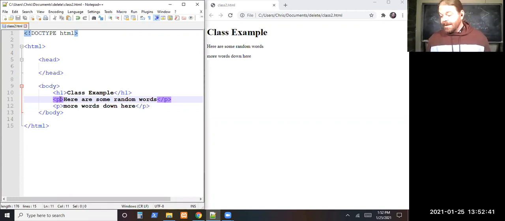So an attribute we will use a lot is an informational thing, a way to identify this. When we go to start putting styles on there, we'll want ways to identify it. So aside from just a paragraph tag, we need some sort of way for the computer to recognize these paragraphs as different, right? Maybe we want one of those paragraphs to be blue and the other one to be green, and we'll need some sort of identification. So that's something we'll use a lot.